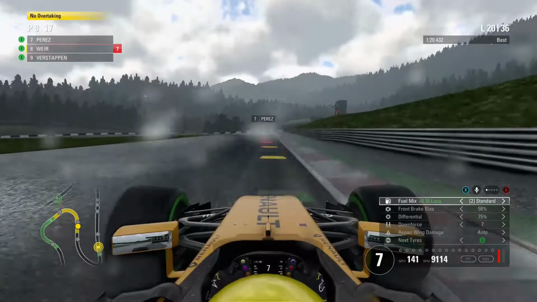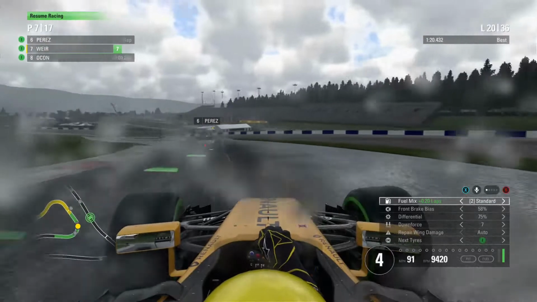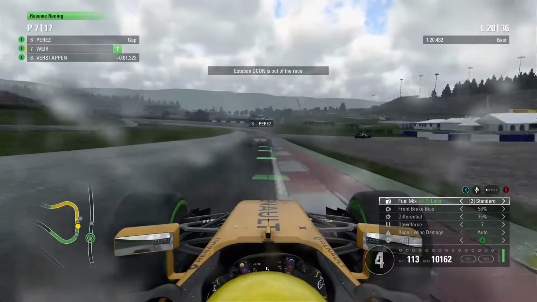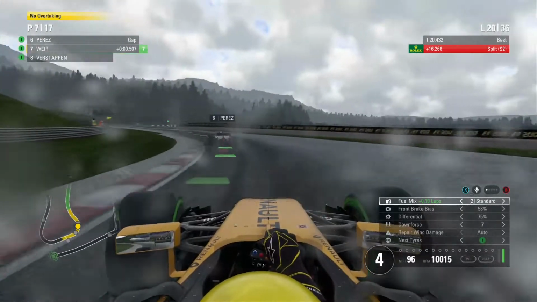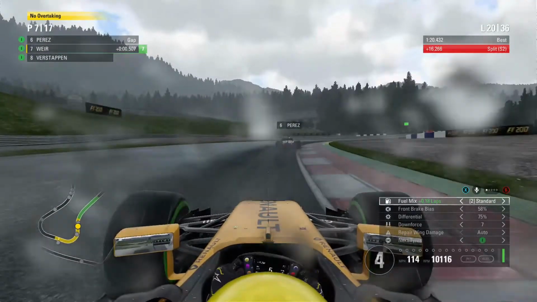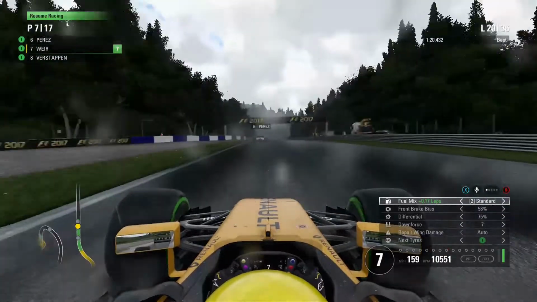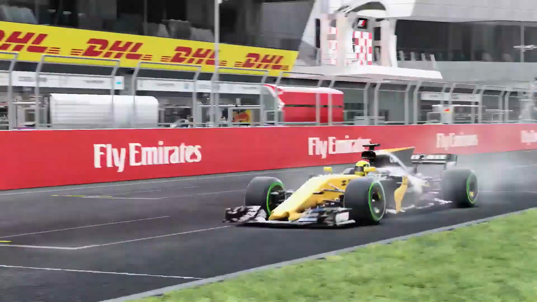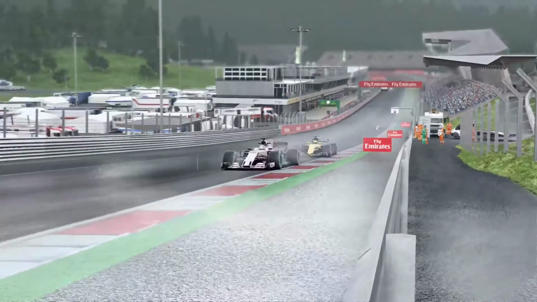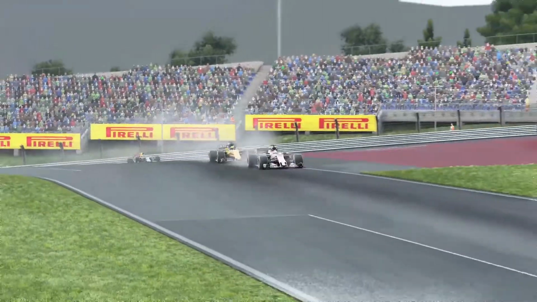Yeah, it's taken me a while to catch up to Sergio here. I want to know what the yellow flag's about. I think we've got a car stopped on track. Yep, Ocon has got some troubles and he's out of the race. Green flag, we're racing again. There we go, I'm finally catching up to Perez. I need to stay tight with him into turn 1. I'm going to get run up the hill into turn 3 now.